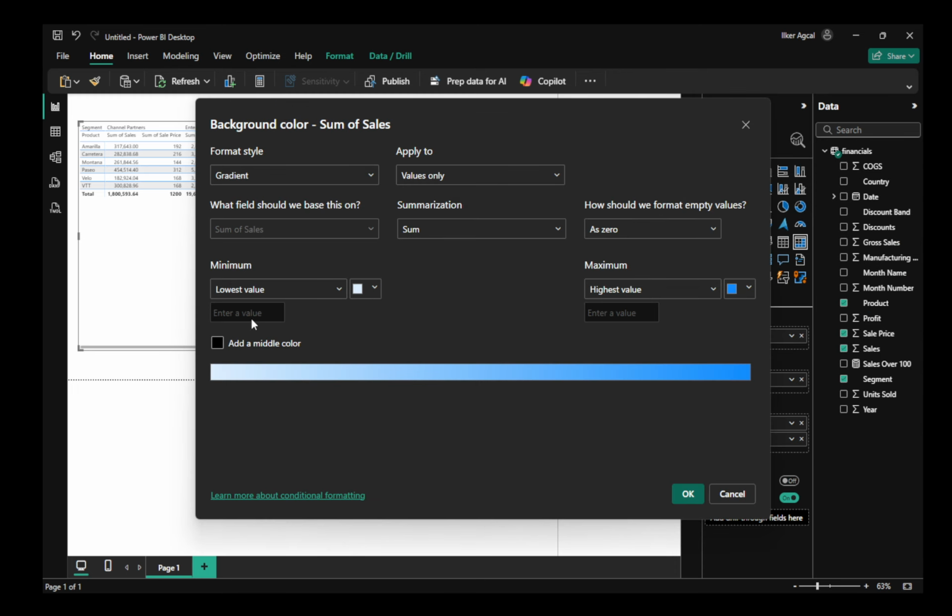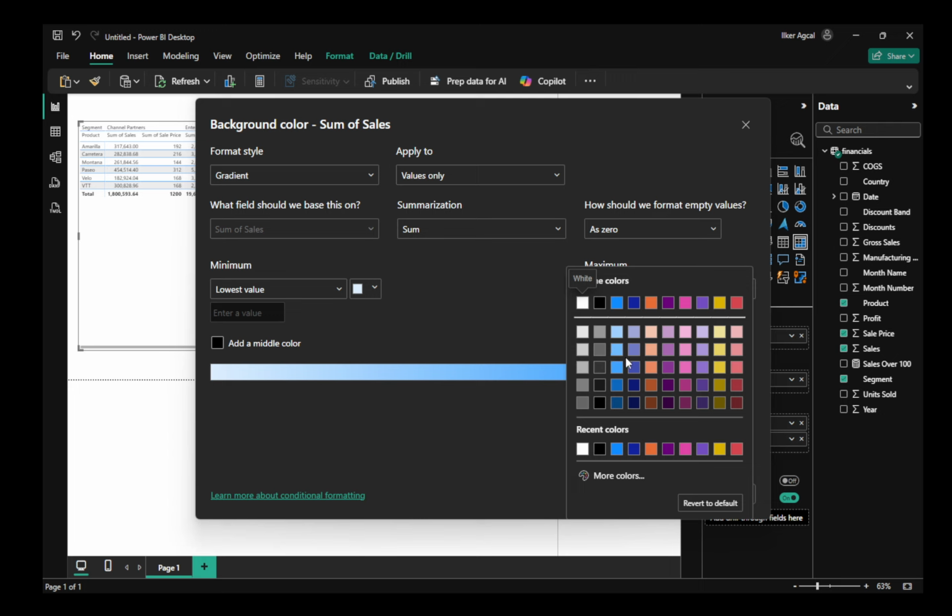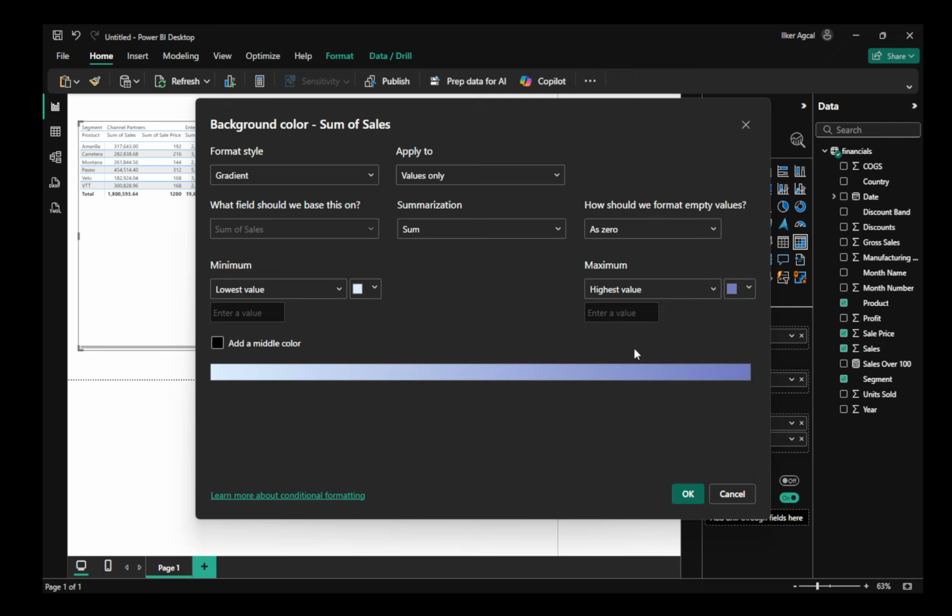First, choose your desired format style, whether it's rules-based, color scale or gradient, or field value-based. Decide on which field or measure will determine the formatting, usually sticking with the same value field or related measure. Then, define your rules, ranges, or colors.